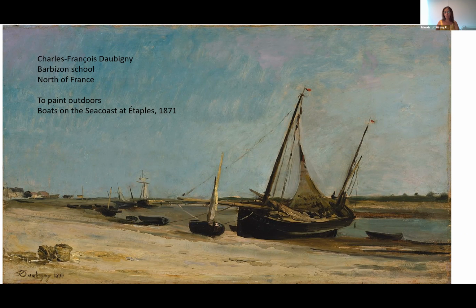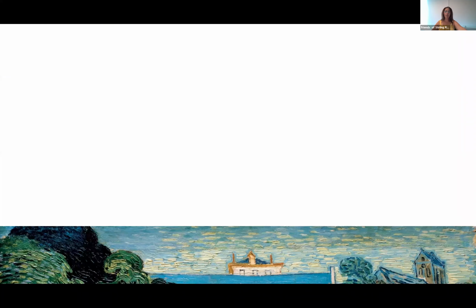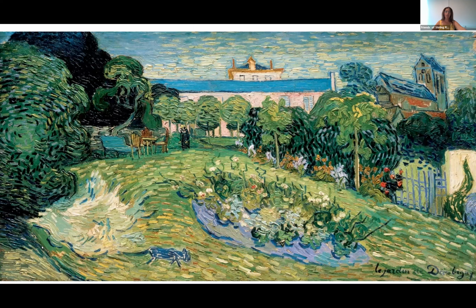go to the outdoors and they paint en plein air. They are just looking at a landscape, but instead of making a sketch and then going back to the studio, they go out, they bring their canvases, they bring their paint, they sit down or they stand in front of whatever they want to capture, and they paint it. So here we have an example of an artist who's going to paint en plein air.